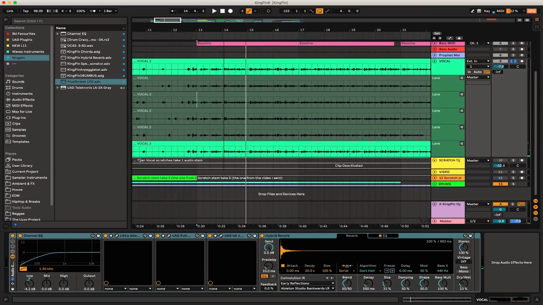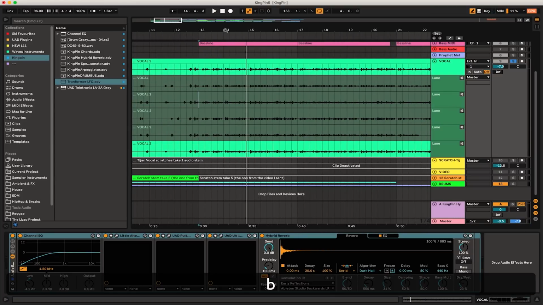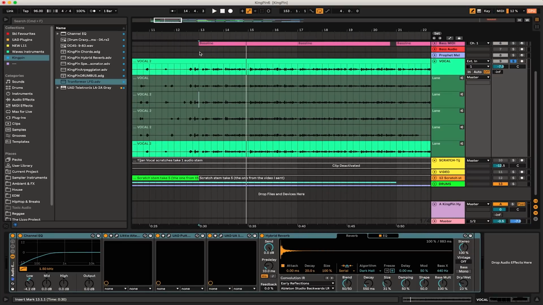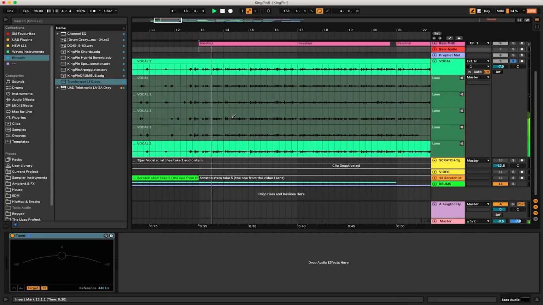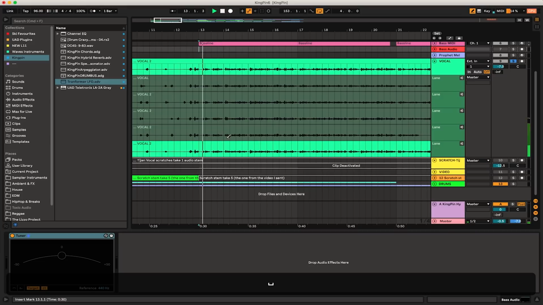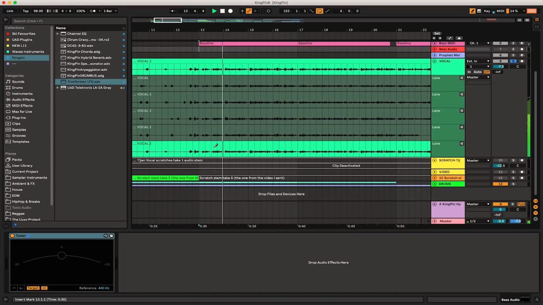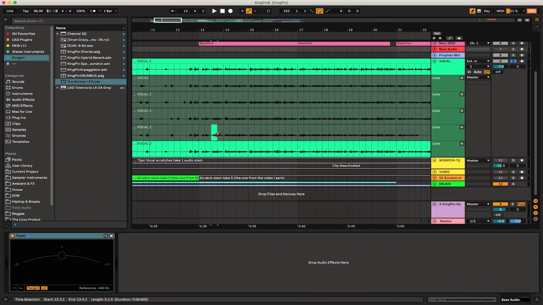There we go. So let's just look at this. It's the same technique: press B, get the pencil tool going. So just there, this is the final take, the last take he did. It's that pronunciation of human, sounds like cumin, totally understandable. I'm sure I wouldn't be able to pronounce it right every time.